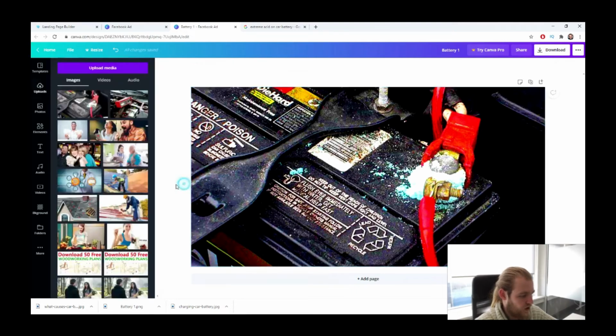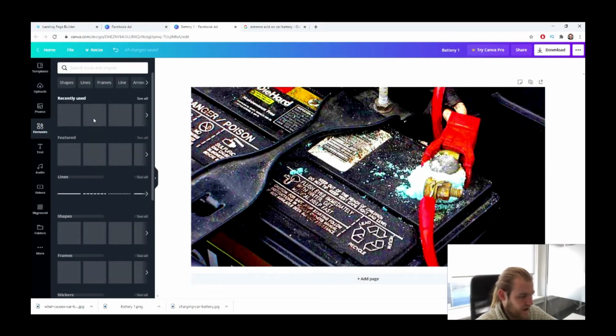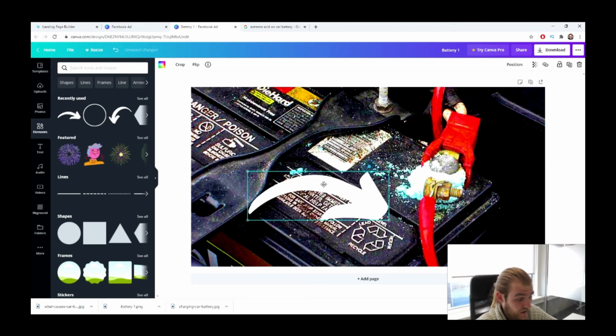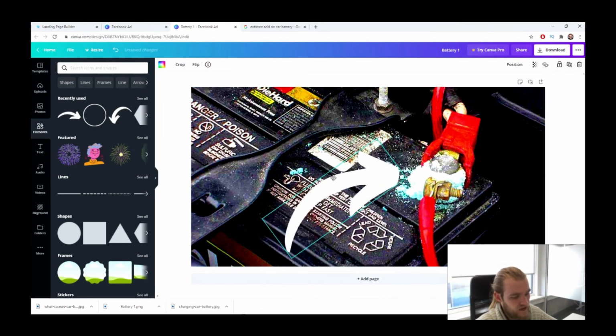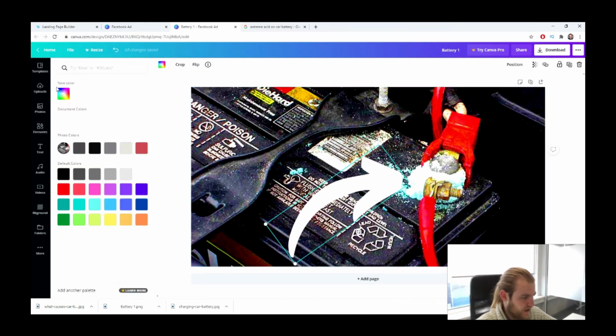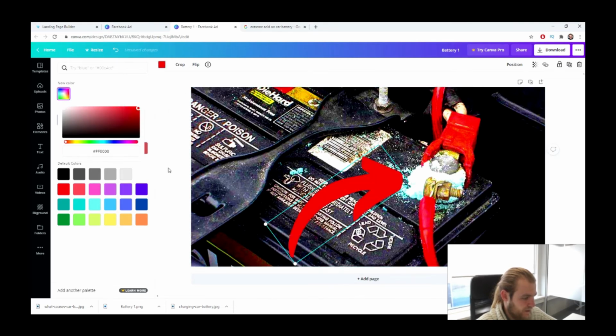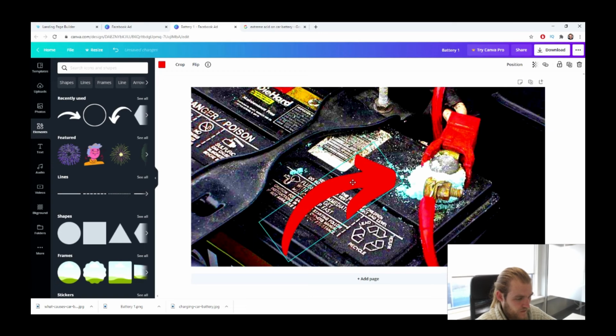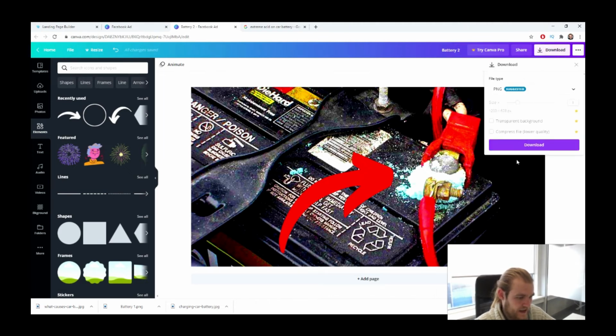And on this one, what we're gonna do is we're gonna add an element. So you can always add your elements, depends a bit on the traffic source, I should say. So for some traffic sources, they don't like arrows, they don't like circles. So always watch out and make sure that your traffic source is okay with it. So let's see, I want to change this color. We're gonna make it as bright a red as it can, so all the way right to the top. And there we go. All right, that looks pretty good. So let's download it. We're gonna call it battery 2 and let's download it.